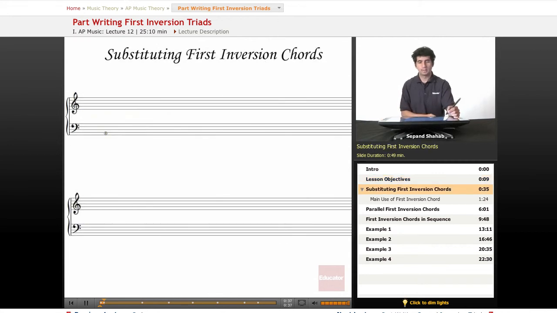So first of all, let's look at a simple root position progression like we did in the previous lesson, and see how we can substitute some first inversion chords into it.